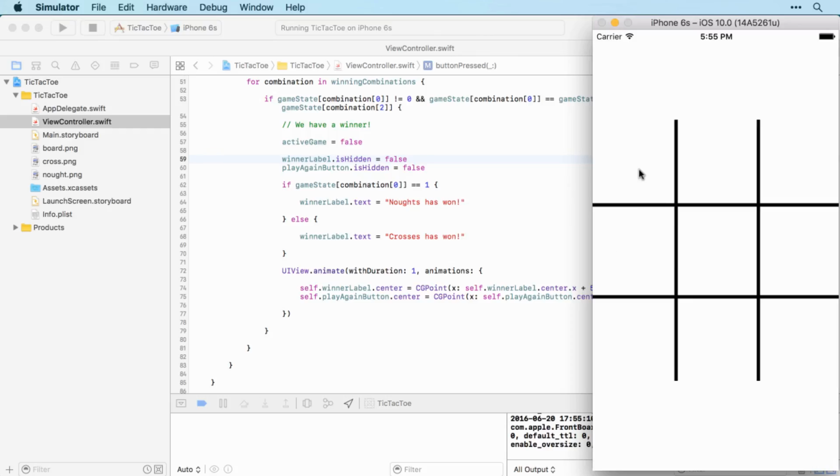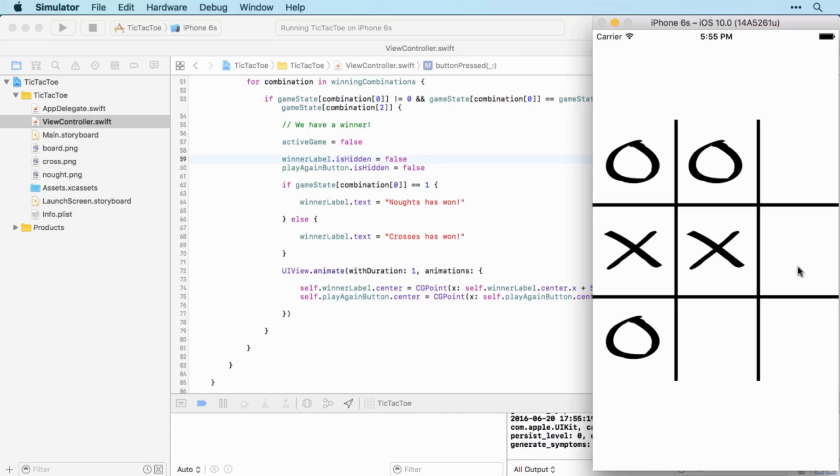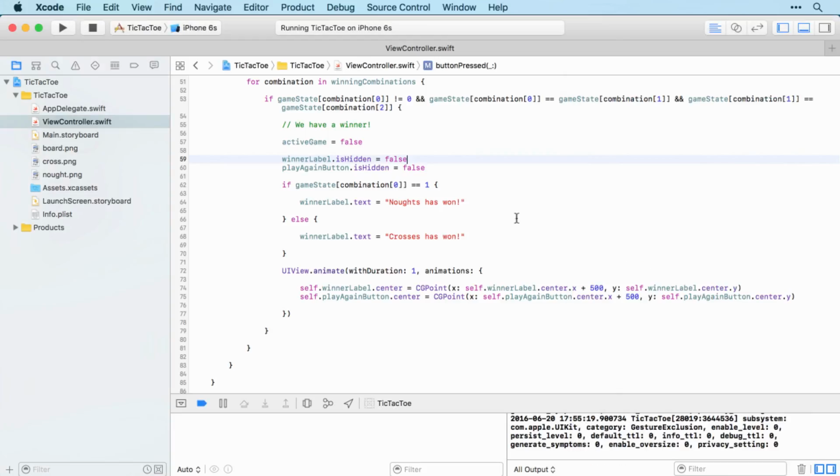Okay, here we go. We're going to let crosses win this time, just for a bit of variety. And here we go. There's our final cross, and excellent. So that's come in very nicely, and we can tap play again, but nothing will happen quite yet. Brilliant. So I'm happy with that. You might want to change the background color of that just to make it a little bit clearer on top of the crosses, but I'll leave that up to you.